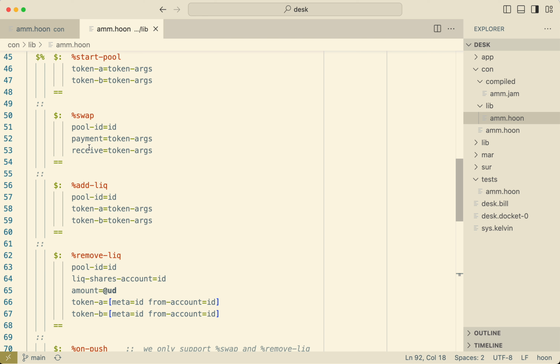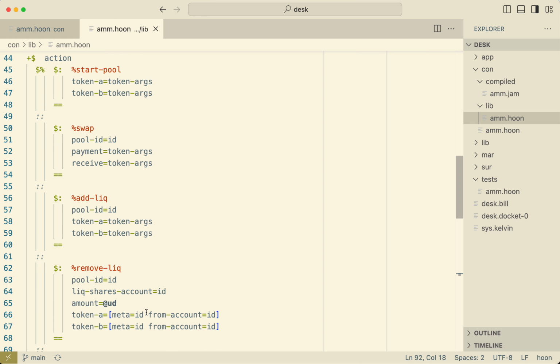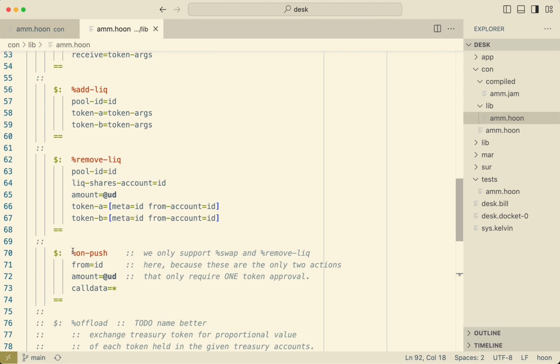Okay, so yeah, with these 4 key actions, and on push basically is something that lets you take an action directly from the token contract, instead of forcing the swapper, specifically the person doing the swap, to set an allowance first and then perform a swap. We can do that all in one smooth action and just take that from the token contract and then mold this call data and do a swap for them. So that's really convenient. A nice feature there.